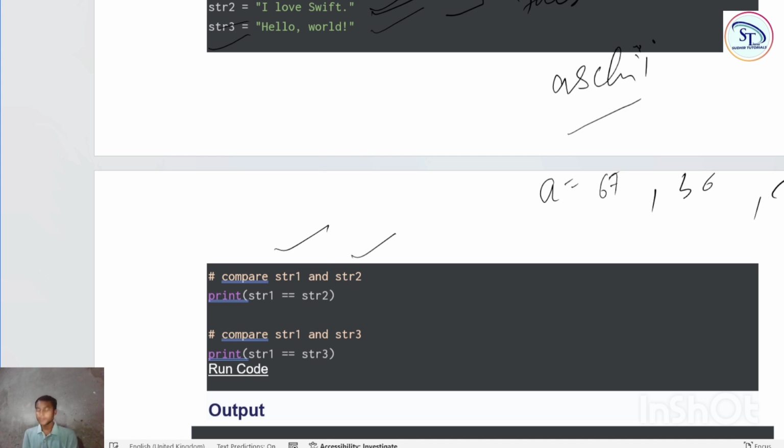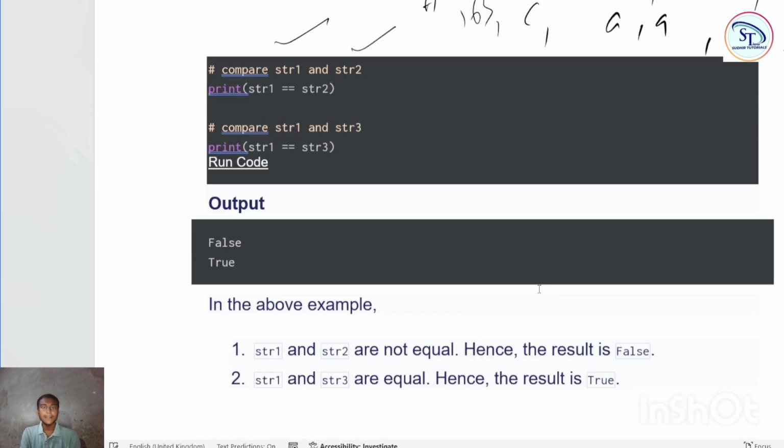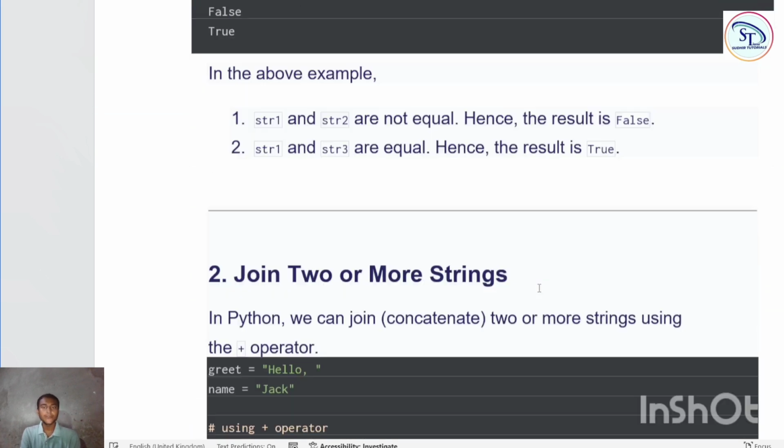Not only for small alphabets, for capitals also, and some different symbols also, for example hash and at the rate. For all these types of characters we have some ASCII value, and it simply compares those values. We'll learn it in depth in some other video. For now it is sufficient.